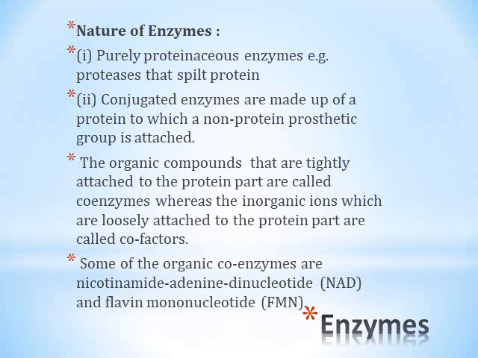Thousands of different chemical reactions take place automatically at a given time in a tiny living cell. The reactions take place at the body temperature. If these enzymes were not present in the cell, either the reaction would not occur, or if they occur, they would occur at a very slow rate. Each enzyme catalyzes a small number of reactions, specifically perhaps only one. The substance upon which an enzyme acts is termed as substrate.